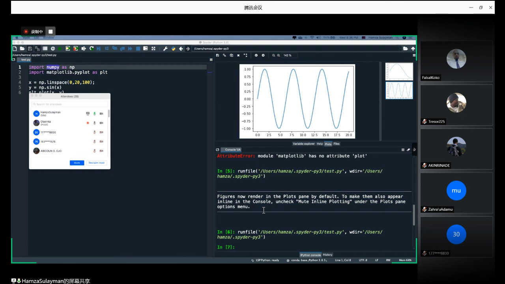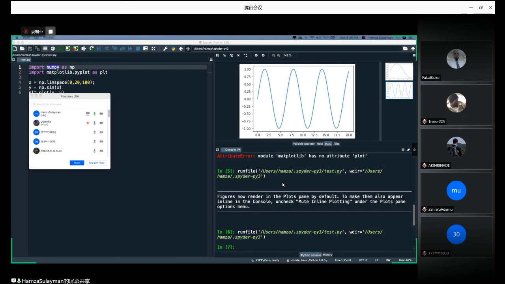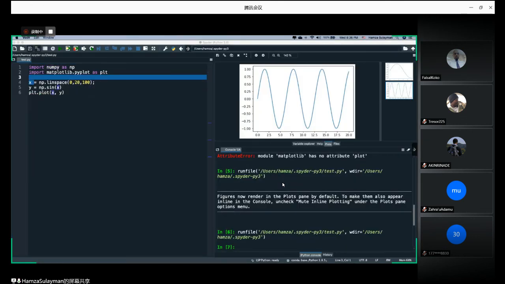Okay. The first question is saying, how do we define a lot of data set as a class? Okay. So to do that, you have to know the kind of data set you have. Let's say like the example we use, you have data for maybe 1,000 people with their name and their age, and let's just leave it at these two. So what you do, you either import it, if it is in a file, maybe a text file or something. I know the next session they will cover how to read data from an external file. So in that case, when you read each data, before you process it further, you just use the class you have created to define it.